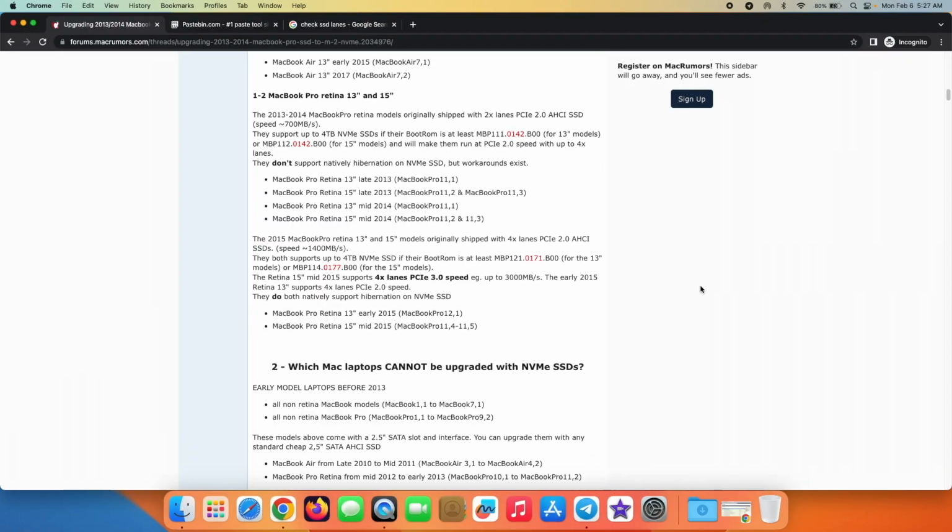Another important thing I would like to mention about the NVMe SSD which you may want to buy is that there's no point in getting the PCIe 4.0 for a 2015 MacBook Pro. I think it'll work, but it doesn't make sense because the 2015 15-inch supports a maximum of 4 lanes with PCIe 3.0 speed. So even if you put a PCIe 4.0 NVMe SSD, it'll still be working at PCIe 3.0 speed. Now, on the other hand, the early 2015 13-inch MacBook Pro supports 4 lanes at PCIe 2.0 speed. So again, before you go out there and spend money on the latest SSD, make sure that you get the SSD which works best for you, because sometimes latest is not the greatest.